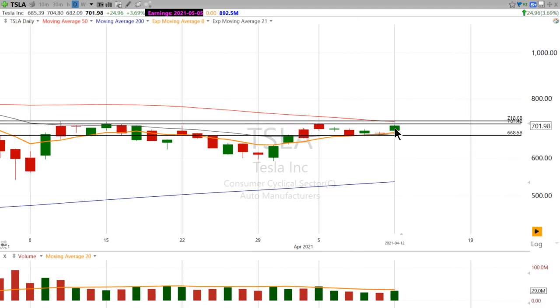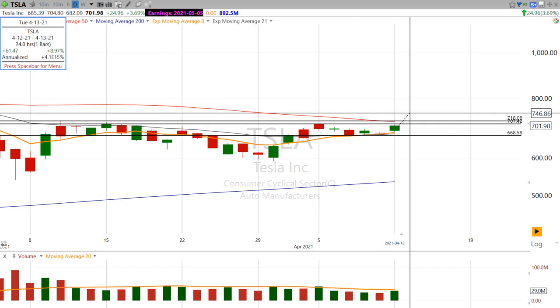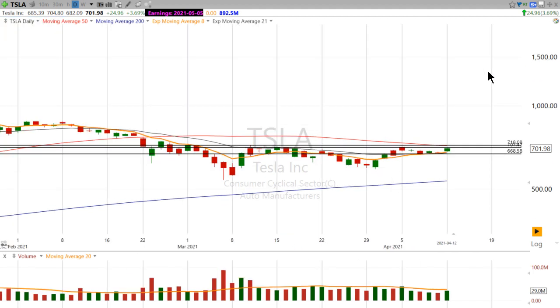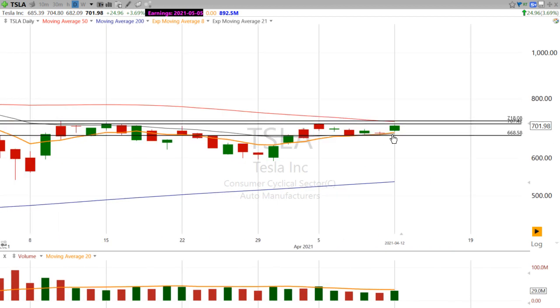But like I said, the probability of it being able to get above and then hold above its 50-day moving average could lead to a nice little run to the upside. So the chart pattern, in addition to this news with Binance, I think makes Tesla pretty compelling right now. And it's another example of crypto trying to drag the rest of the financial world, kicking and screaming, into the future. Kind of like what Tesla's doing with electric cars. So I would definitely recommend setting some alerts at these key levels of resistance and watch for moves through coming on higher than average volume.